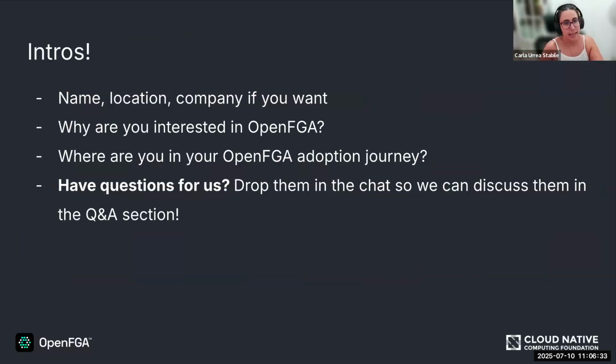I can start. My name is Carlo. I am located in Valencia, Spain. It is very hot right now. I work for Okta, and I'm interested in OpenFGA because I'm always looking to learn more about new stuff, and I'm trying to contribute to hopefully a new SDK. That's exactly where I am in my adoption journey.